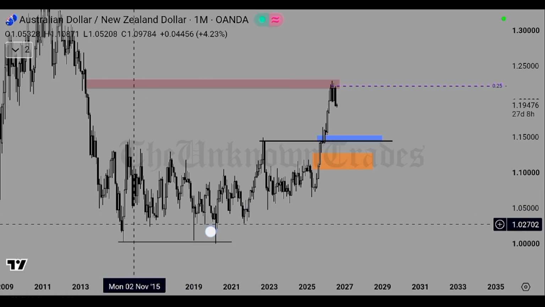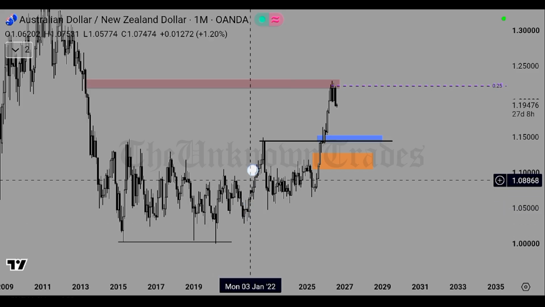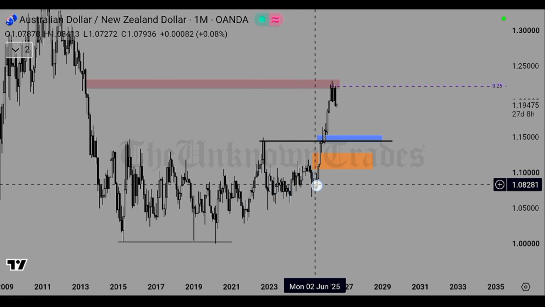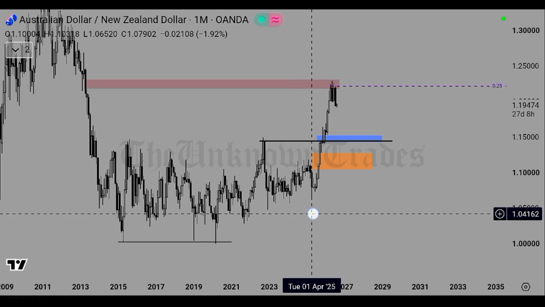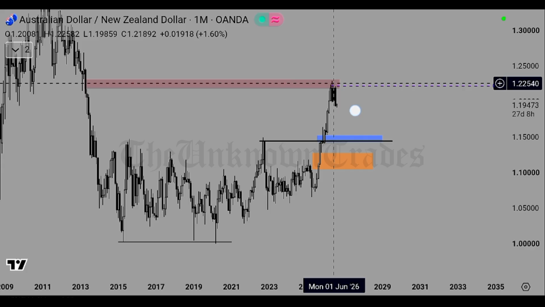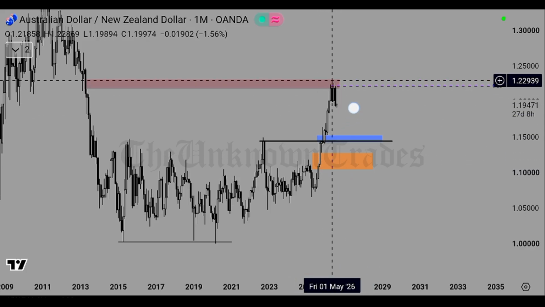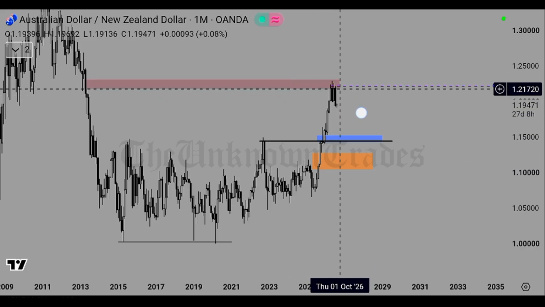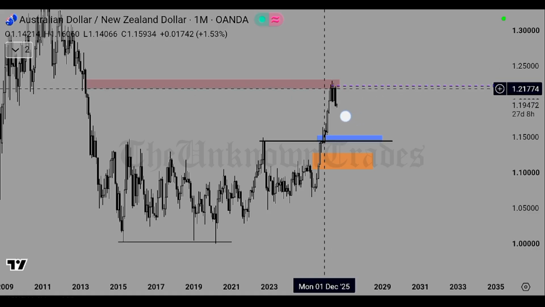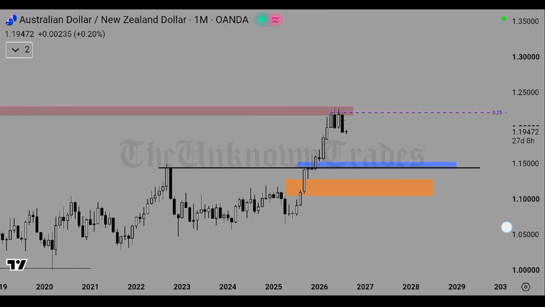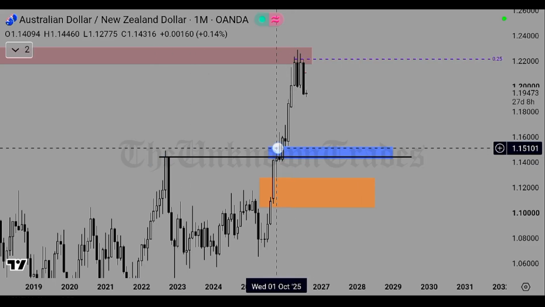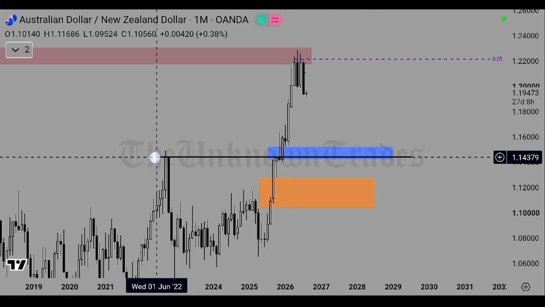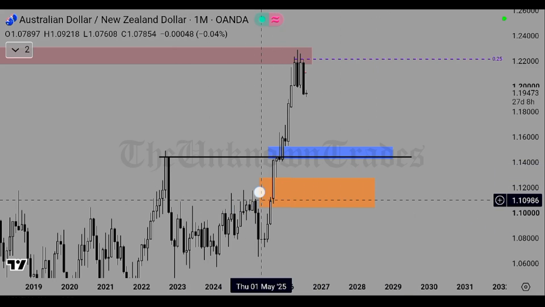there is a sell side liquidity grab here, then price goes back and forth in a range, then suddenly rallies in the second quarter of 2025 and goes up and up aggressively, and now it has gone into consolidation in this area. So this is our mitigation. This is our overlapping FVG, fair value gap, with this mitigation block, and this is the last fair value gap of the 3 month chart.